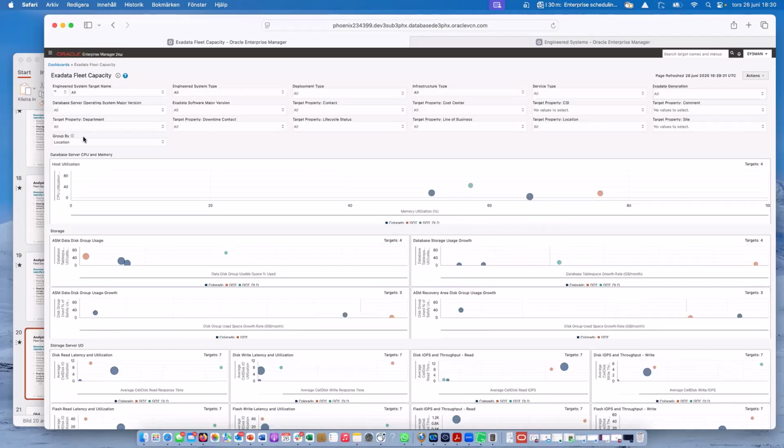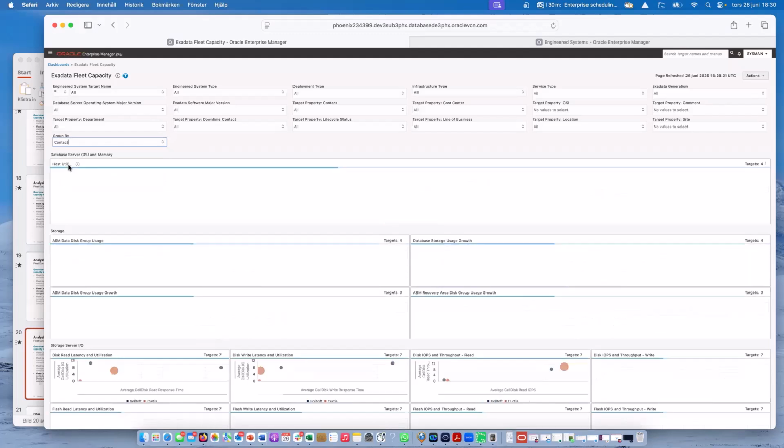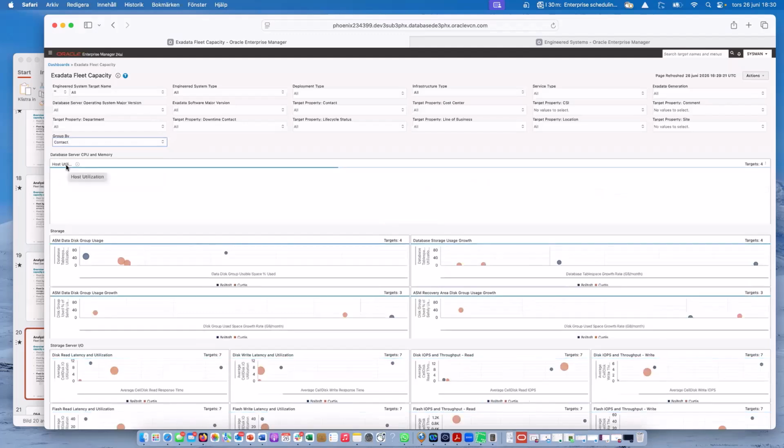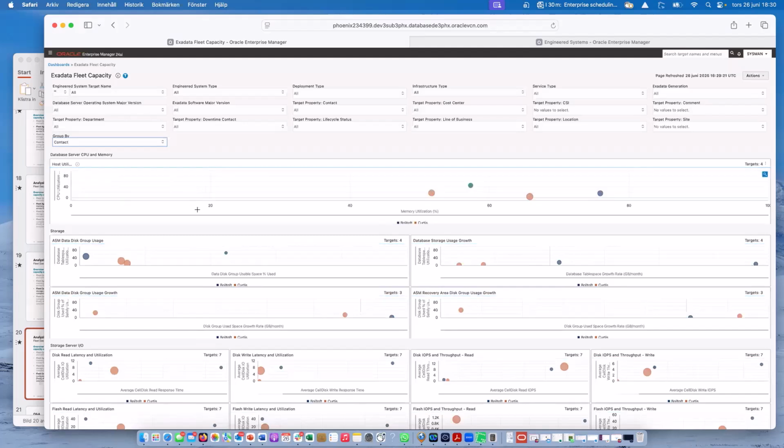And we can do different types of groupings here. So as an example, let's group on contact. Who's responsible for these individual Exadatas? So my name here, and Curtis is also on the line here. His Exadatas are the orange and mine are the blue ones. And I can see mine here.